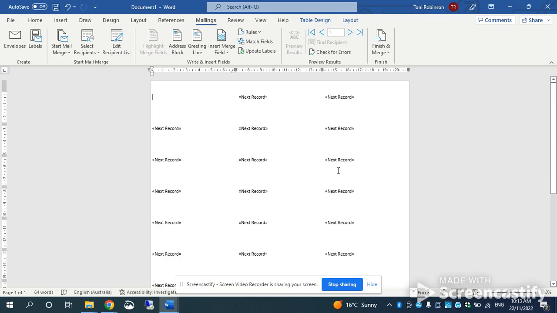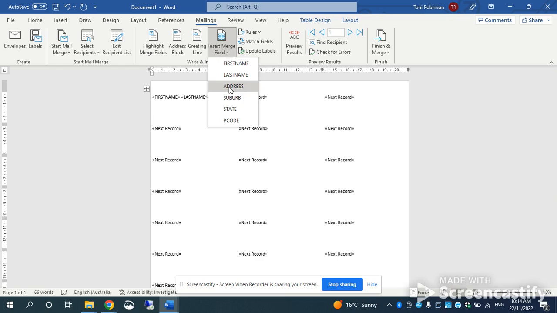When you have all of the information displayed on the page here saying next record, this is an indication that you need to show Microsoft Word what you want your label to look like. Because we have said to Microsoft Word that our information has a header, we can come straight up here to insert a merged field. We are going to be including our first name, space, and our last name. Then we're going to enter to the next line. Here we're going to put our address.